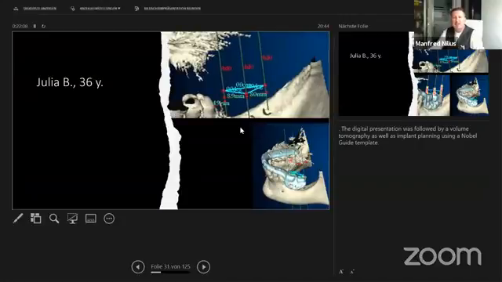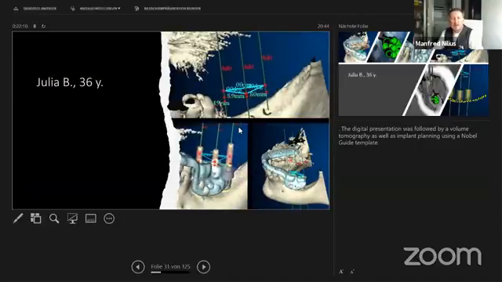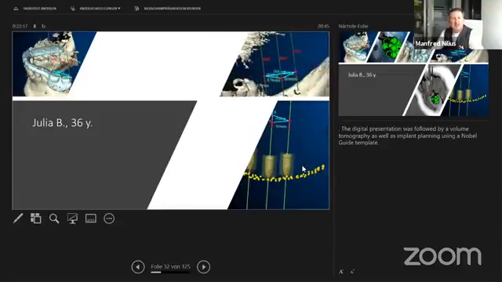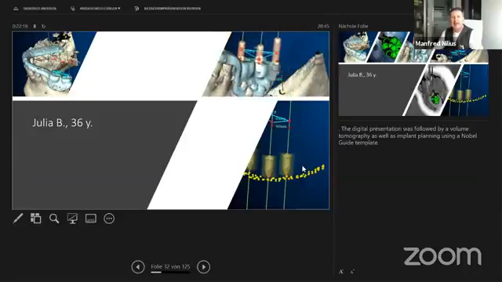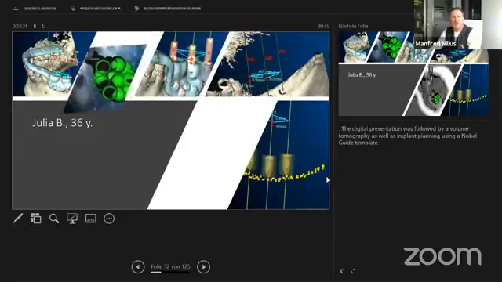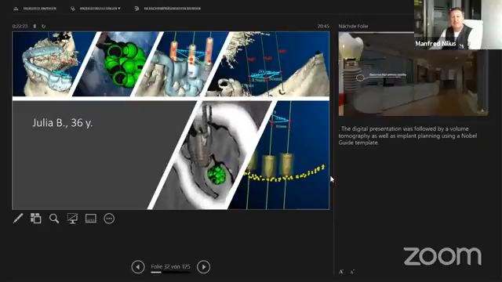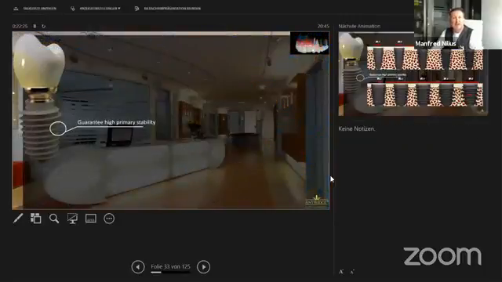You can see a CBCT, or a CT in former years. And finally, this is the backward planning. You can see the nerve. And finally, you do the operation beside the nerve. And what you can ask yourself is, what might be the right implant in this case? Is it a big one? Is it a small one? What are the threads? Are they cutting edges? Or is it a parallel wall implant?